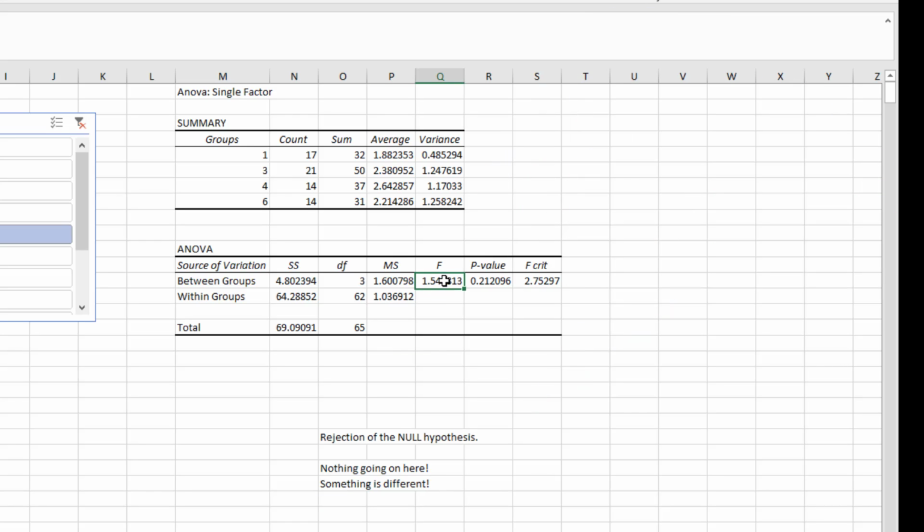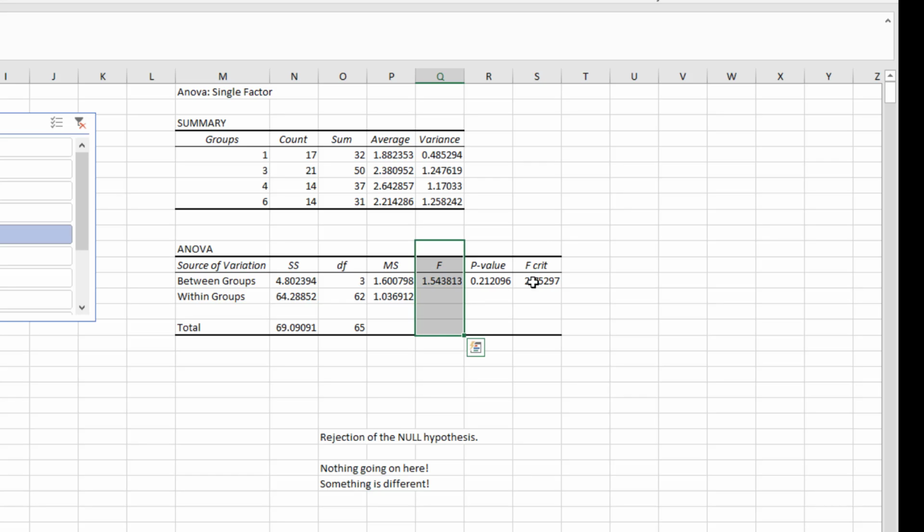But in this case, for my observations, I find that the F value is 1.54, and that is smaller than the F critical value by a substantial amount. And so there isn't much variation between these groups. The p-value is another indicator of the confidence in your ability to reject the null.